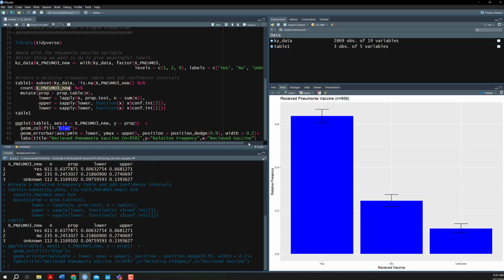Next, down to make your plot, the changes that you'll need to make, you'll want to call table 1 if you're working with your first variable, or table 2 once you've created that for your second variable. The name of the new variable you created with labels. You can change the color here to change the color of your plot.